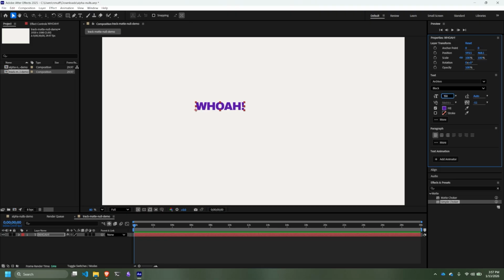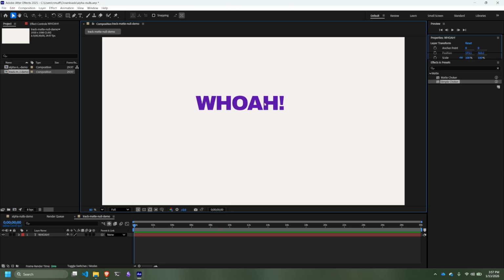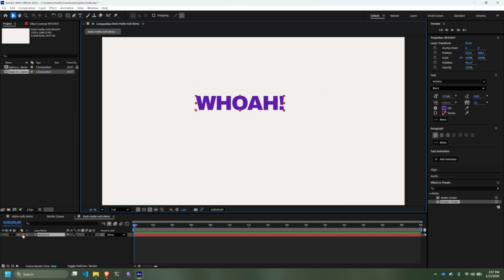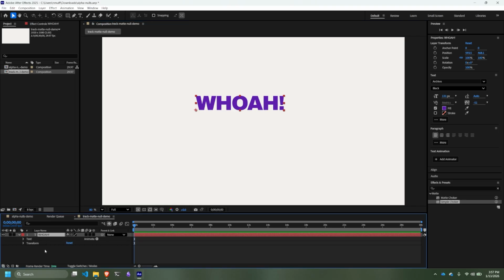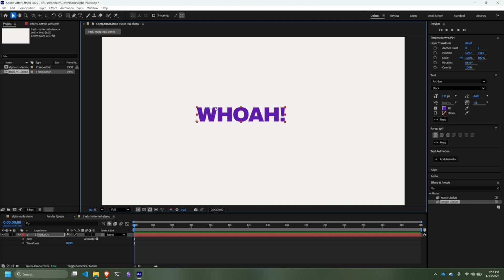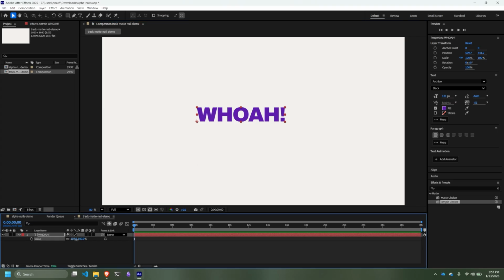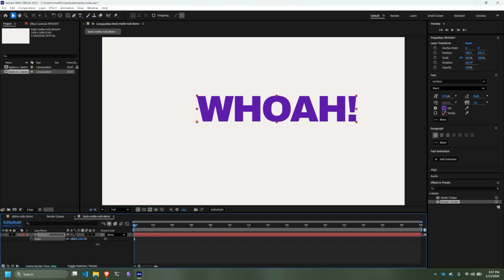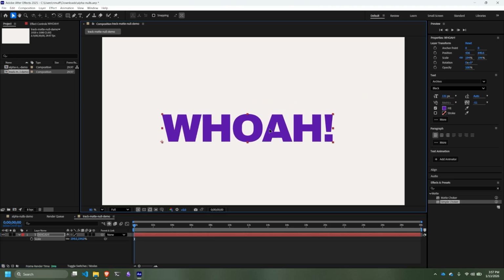I could scale this up using the point size here, and I could change the size of this, but the other option I have is to change this using scale, which is a property of the layer itself. Sometimes this is a little bit faster, it just depends on what other transformations you'll need to do during the animation. But in our case, I'm going to hit S on my keyboard, which is the shortcut to get my scale property down here. And then I'm just going to scale this up to a healthy size.